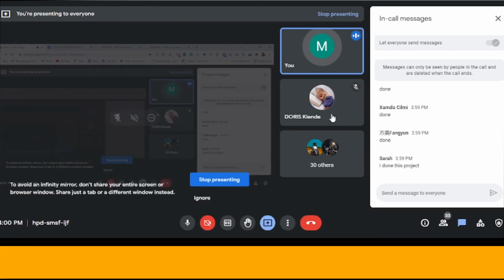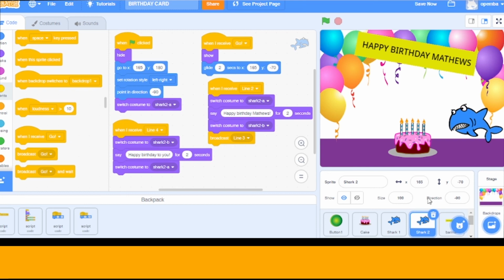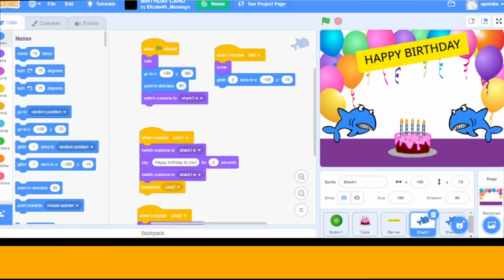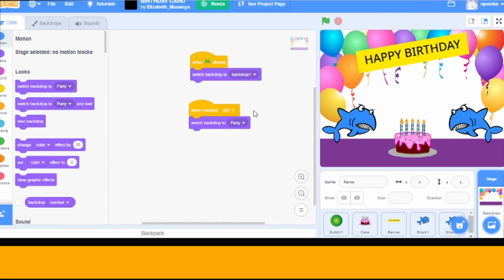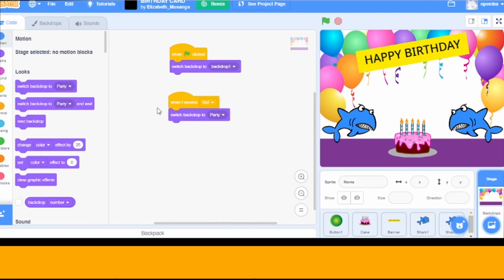Hey, Sarah is saying he has already finished with the project. Wow. Actually, the last piece of code, I will not do that for you, by the way. The last piece of code, guys, is on the backdrop and is there on the screen. Finish, test your game and play it.